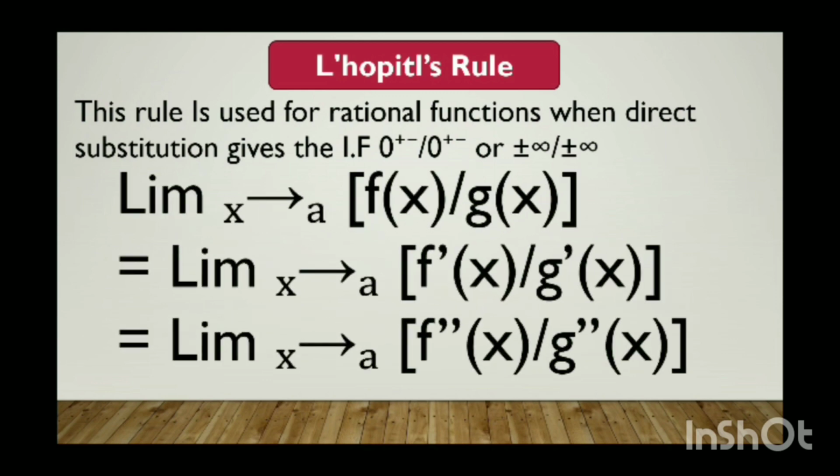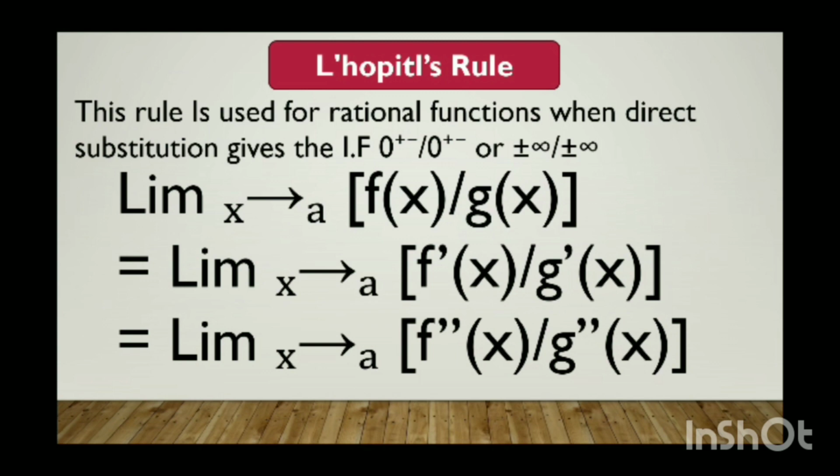Now, if you evaluate a limit and you have one of these indeterminate forms, then in order to resolve the limit by L'Hopital's rule, you have to differentiate the function in the numerator and the denominator. So the limit as x tends to a of f of x divided by g of x is the same as the limit as x tends to a of f prime of x divided by g prime of x. What is f prime of x? The derivative of f, and g prime the derivative of g.